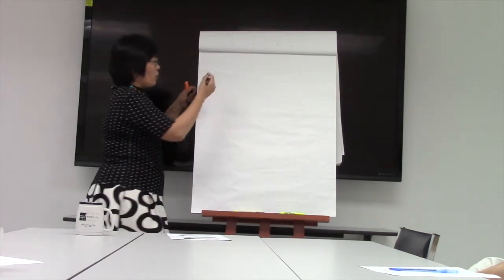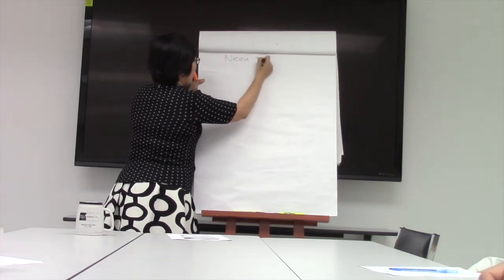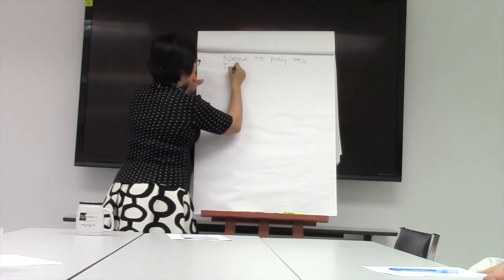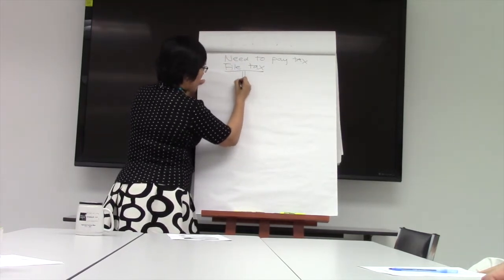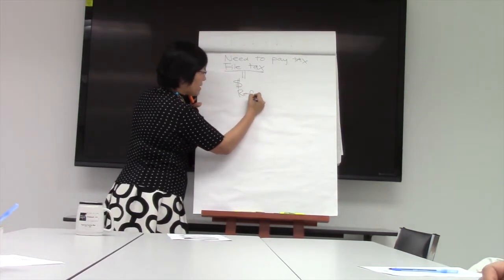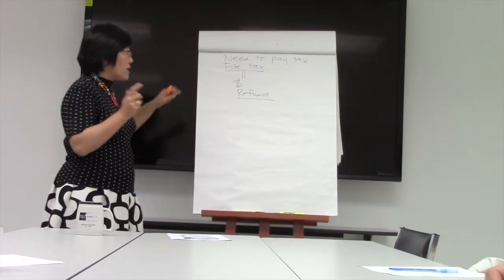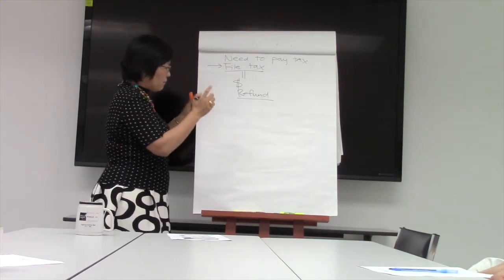How am I going to get the ITIN? There are 3 ways to get an ITIN. First, you decide I need to file taxes. Filing taxes doesn't equal paying tax dollars. Sometimes you file taxes to get a refund. Does that make sense? Yes. You file taxes, you could get a refund. So as long as you need to file taxes and you want to apply, there are 3 ways to apply.